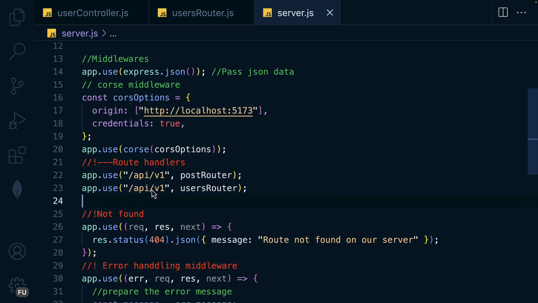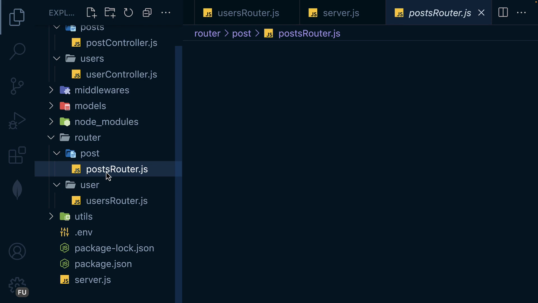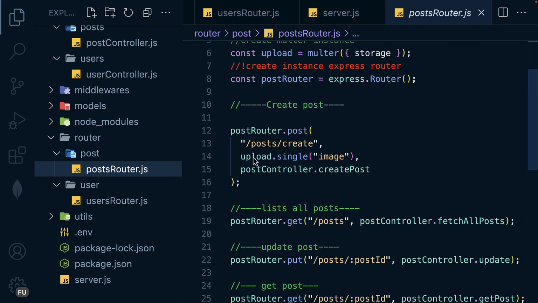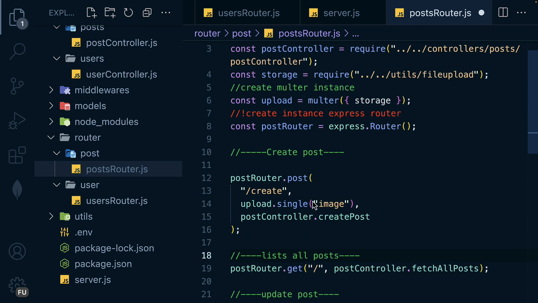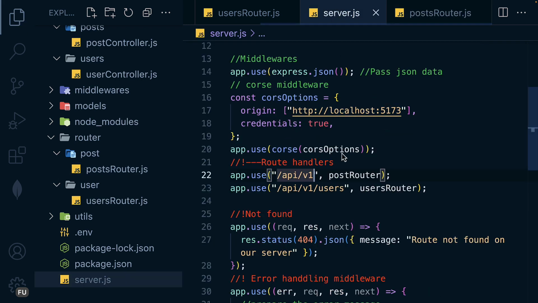So we need to provide /users, yes, as base endpoint. And I think even for the post, we can specify /post here. Let me check here. Yes, you can see we also have the common endpoint here as post. So let me remove this one from here. I think, yeah, and this one is for /. Yeah, and this is like that. So inside here, we have to provide the base endpoint here as post. So now we are done with the registration.